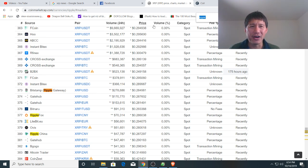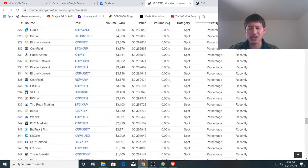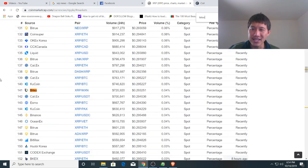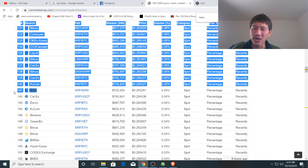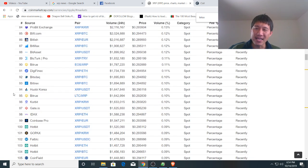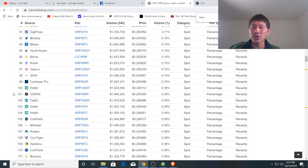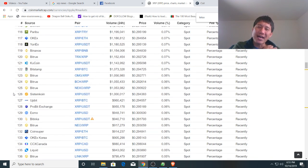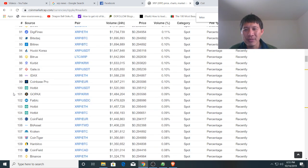The one thing about Bitso that I'm sort of concerned with is that, yes, while the reports say XRapid volume has definitely been increasing, the relative volume of Bitso has not risen all that much in light of the more XRapid traffic. So what that really means is Bitso volume is rising along with all the other volumes that don't use XRapid. If this had like $500,000 or $600,000 worth of XRapid volume each day, I would expect this to rise decently in rank.